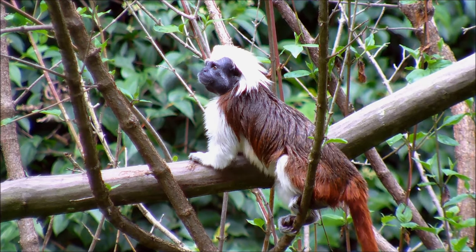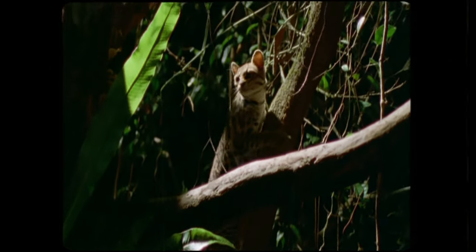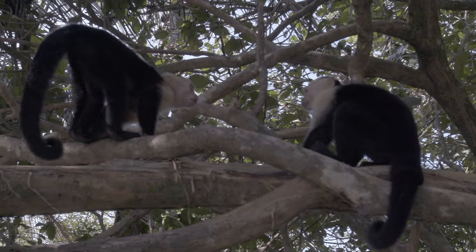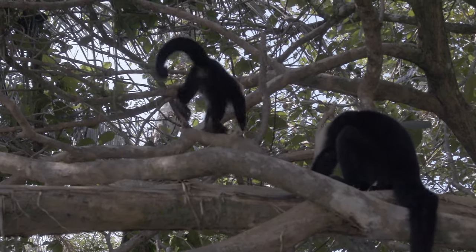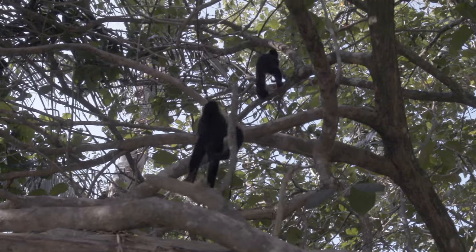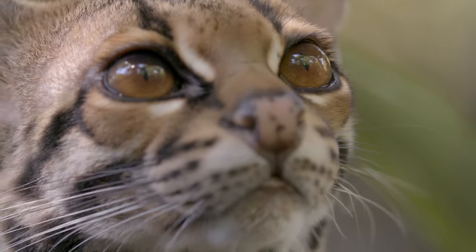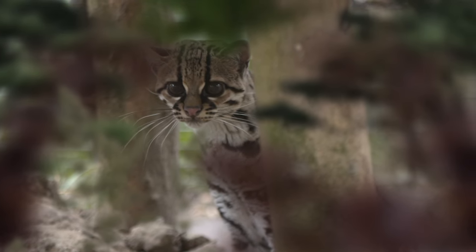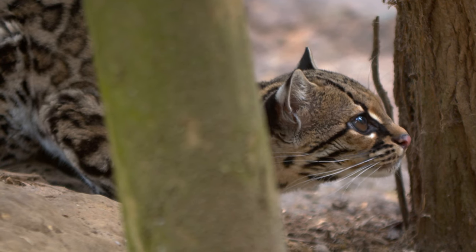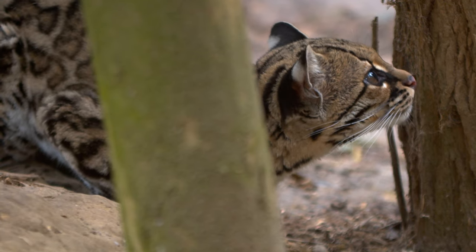Tamarins and other New World monkeys. In order to traverse the jungle canopy with any speed, you have to be able to make decisions very quickly and adapt to new situations at the drop of a hat. Branches may not lead where you expect, and prey species may be more familiar with their territory than you are. If you're not smart, they'll outmaneuver you. Margays are very intelligent, and while they are experts in navigating the trees and can jump up to 3.5 metres horizontally, they know that sometimes it's smarter to let the prey come to you. These cats are tricksters — instead of chasing down prey, they've been known to mimic them instead.